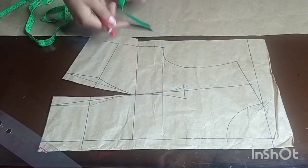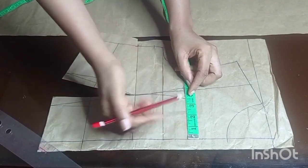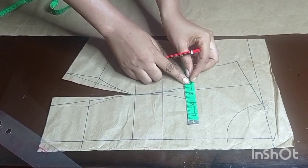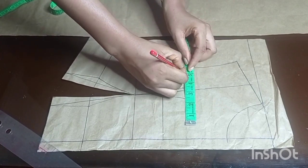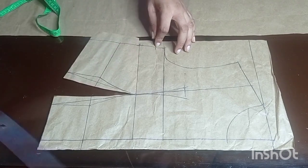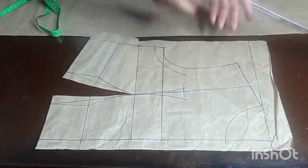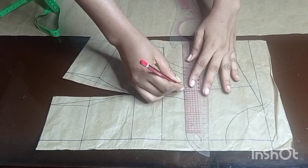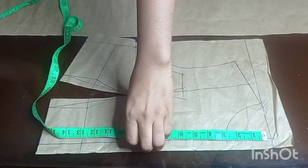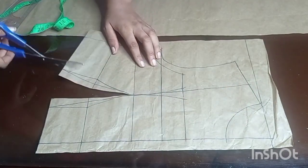I'll use 5 inches as the width of the chest line, then measure the distance from the center front to the first dart leg — I'm having 3.5 inches which extends up to 5 inches. From the second dart leg I'll place 3.5 inches and mark 5 inches along that line. Next I'll draw a curve connecting these new points down to the armhole. I widened the armhole by measuring 0.75 inches downwards from the armhole line to create a new armhole curve. I'll place my zip at the top line, mark 5.75 inches, then connect it to the first dart leg.